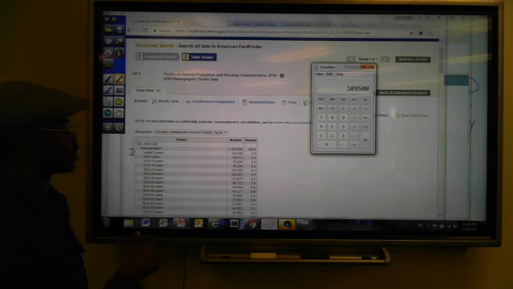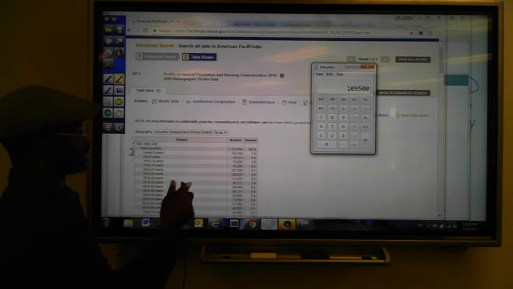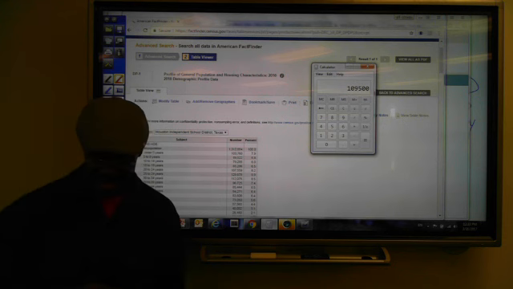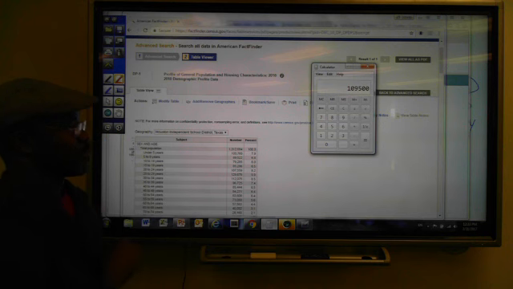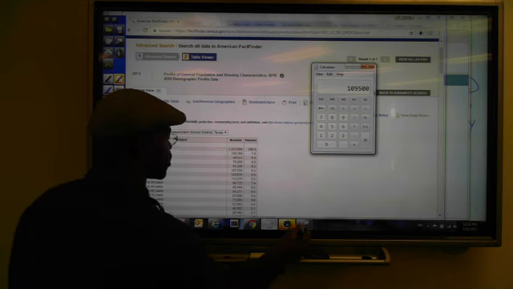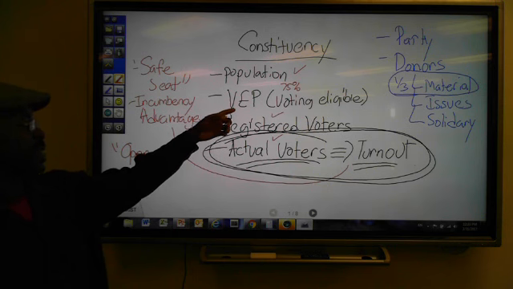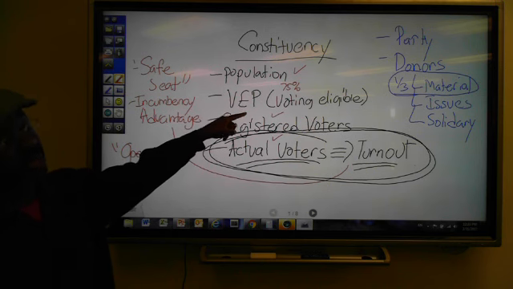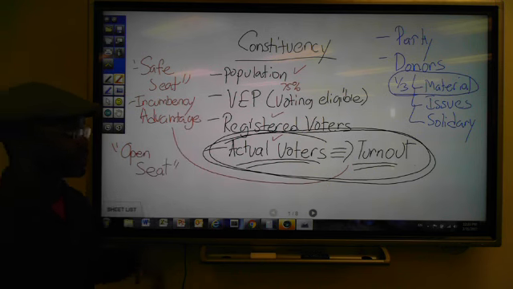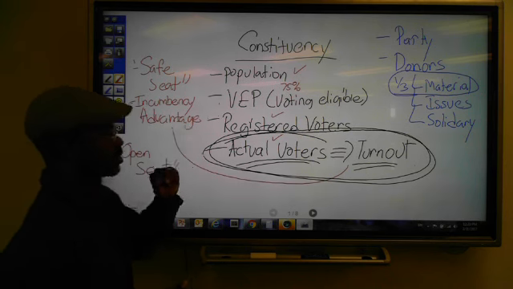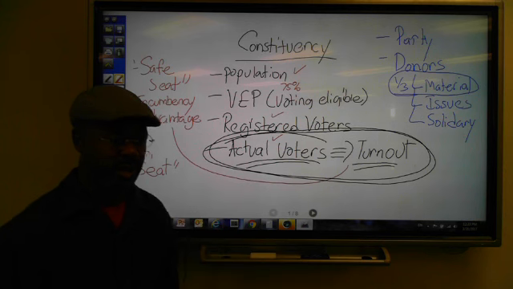So I first multiplied them out, and then I divided that number by 9, and I got to about 109,500 people. All right? So that's the population. That's check mark number 1, the population. And really that's the VEP technically, because I already canceled out all those who are younger than 18. But nevertheless, that's the first piece of information you're going to need on your assignment.